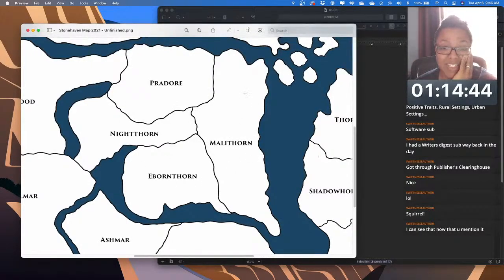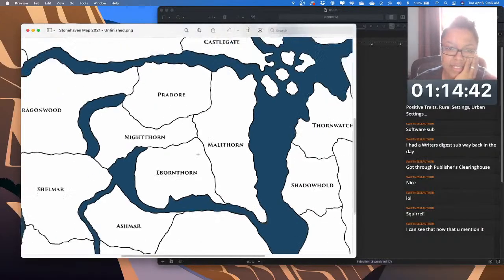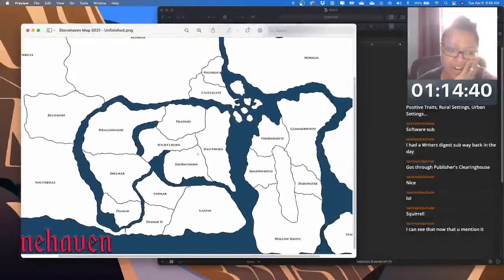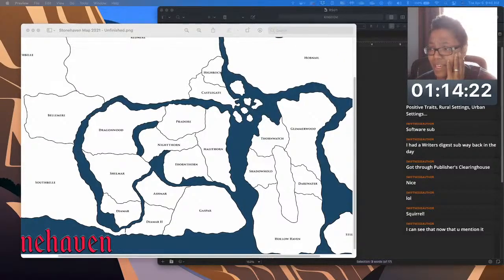So as you can see, I spent a lot of time in these areas. I do know what happens in the other areas, and what story in the future will happen in other areas, but because this big area here was where I mostly started, like my first sketch, which looks really bad. I probably don't even have it anymore because it was just so absolutely horrifying.